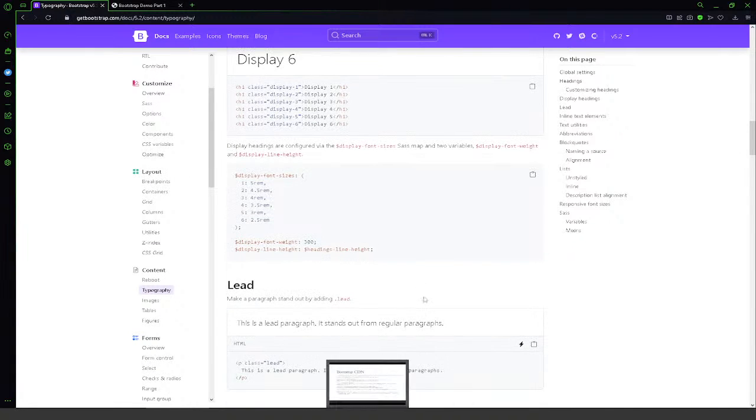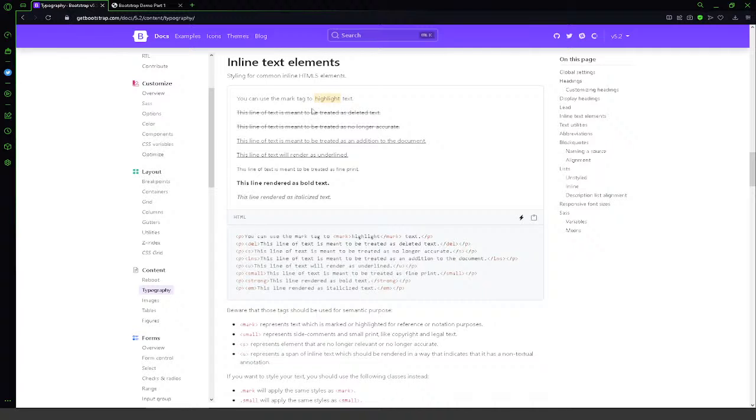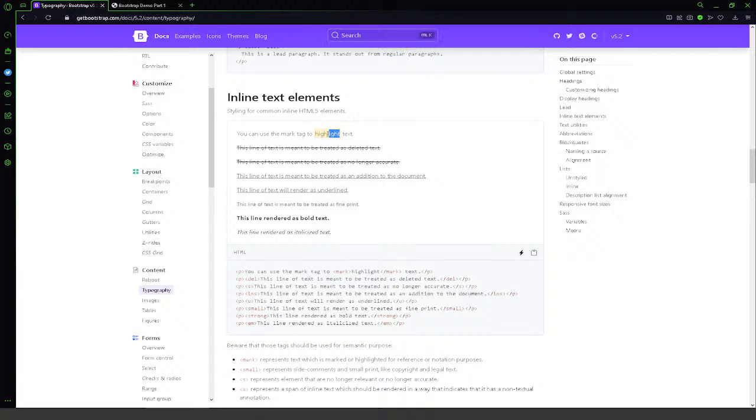If we keep going here, we can actually see font sizes. There are different font sizes and things that we can apply here. We see how we can apply different text elements in line and how those look, right? They've slightly changed the highlight color, for example. By default, it's a brighter yellow, and then here it's a more muted sort of yellow-orange.